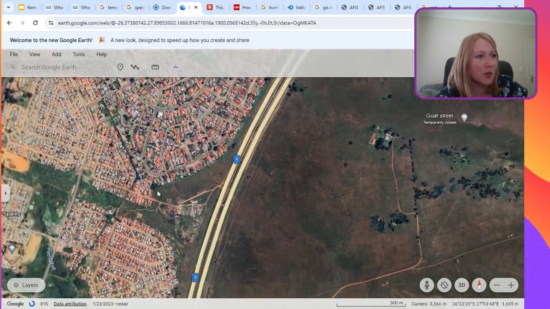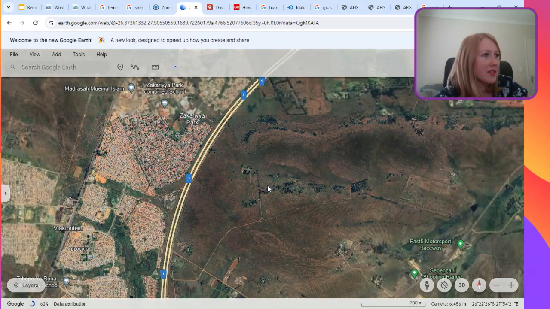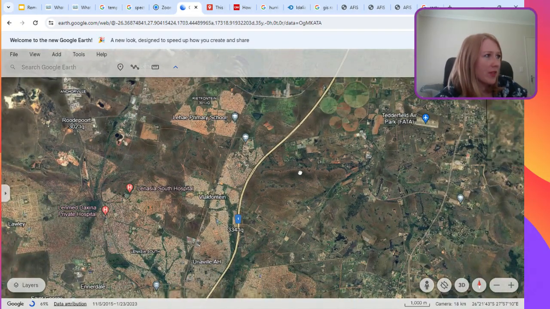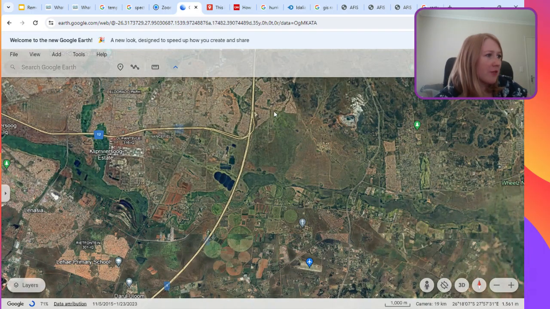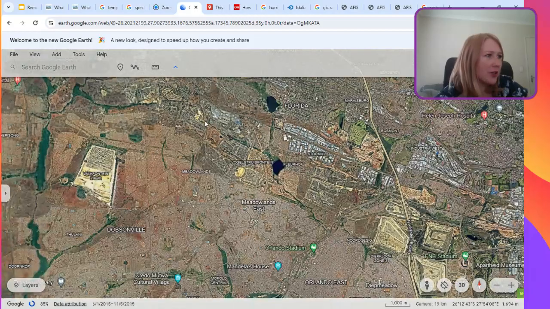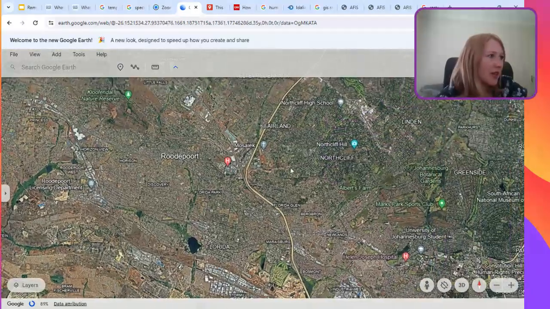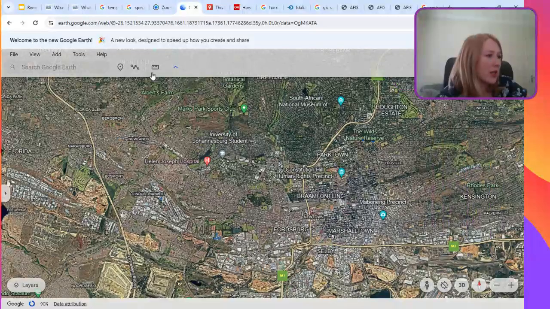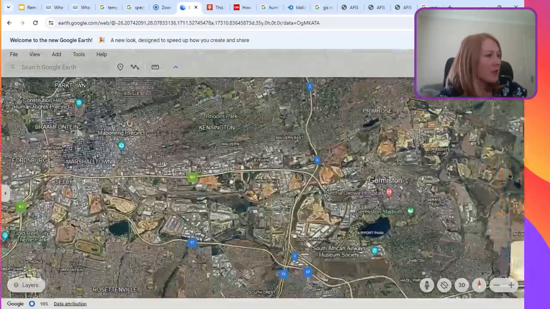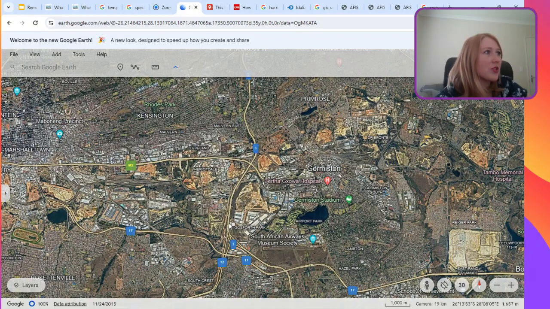And the last one I want to find is polygon. I think we'll have to create one. Perfectly fine by me, because it gives me a chance to use the delightful tools of Earth, and then we can also take a look at Google My Maps.